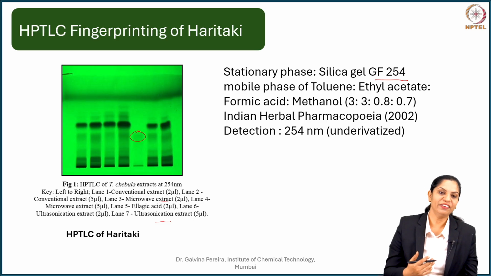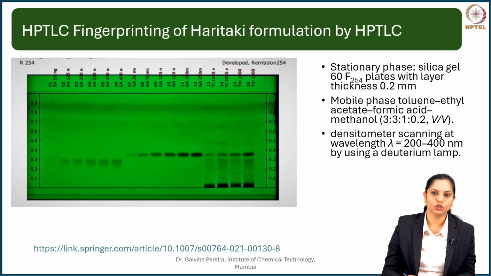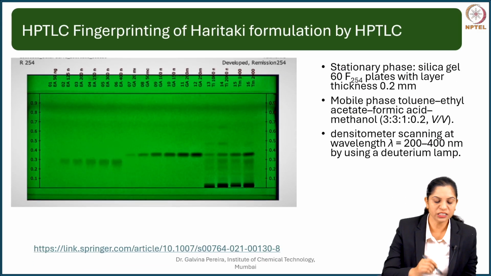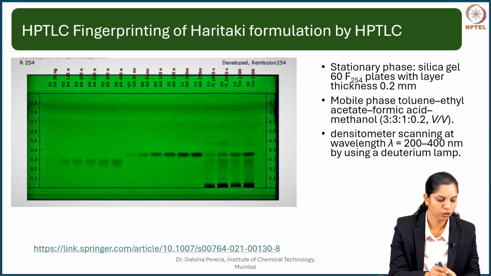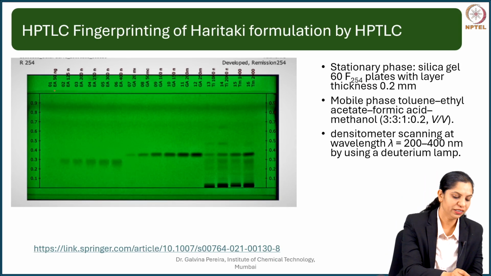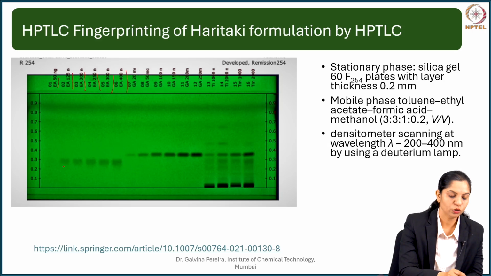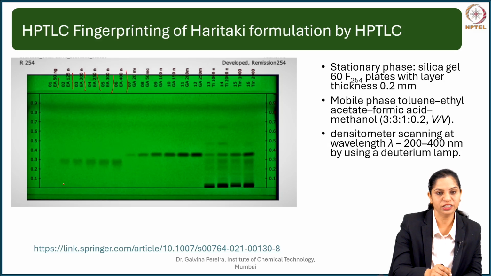Okay. So in the end, when you scan it densitometrically, you will get the quantity of your ellagic acid being there. So you can see here, this is like a typical standard curve. So you put different concentrations. So you can see here track number 1 has ellagic acid 50 nanograms, 125 nanograms, 200 nanograms, 250 nanograms, 300 nanograms, 400 nanograms. So that is increasing in concentration.